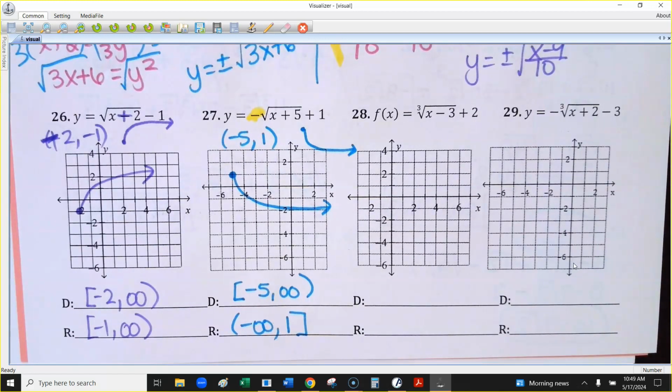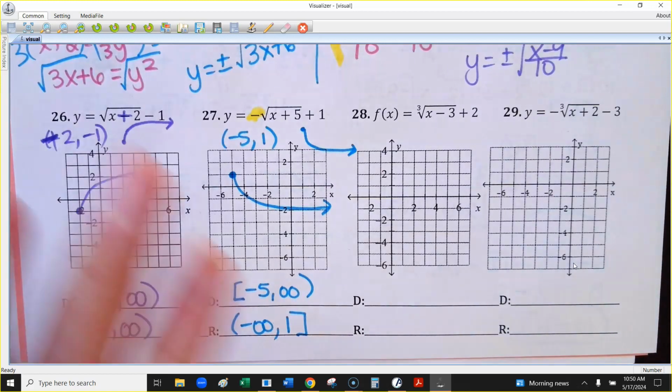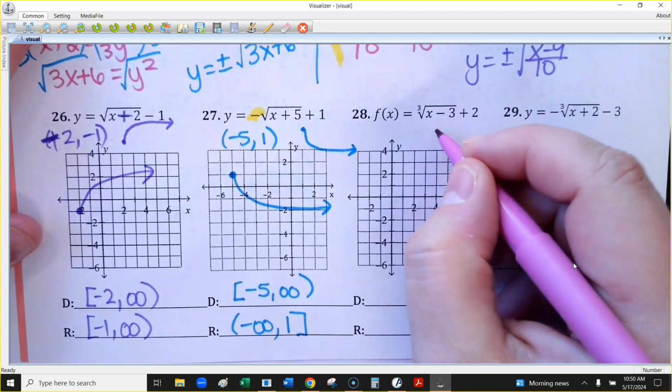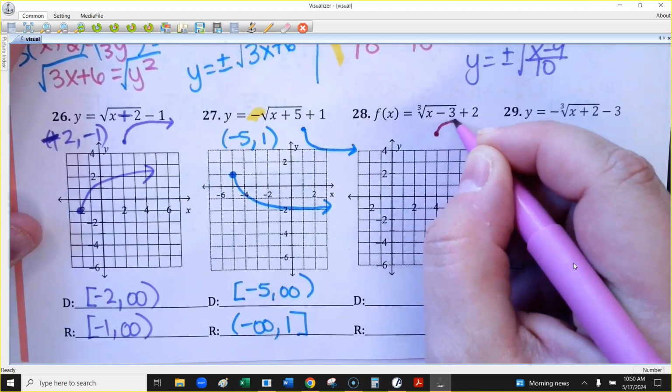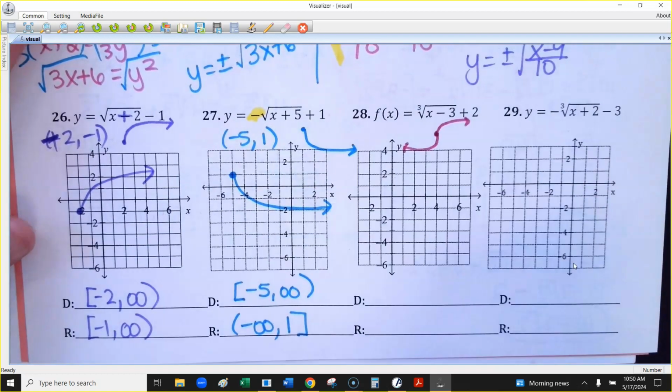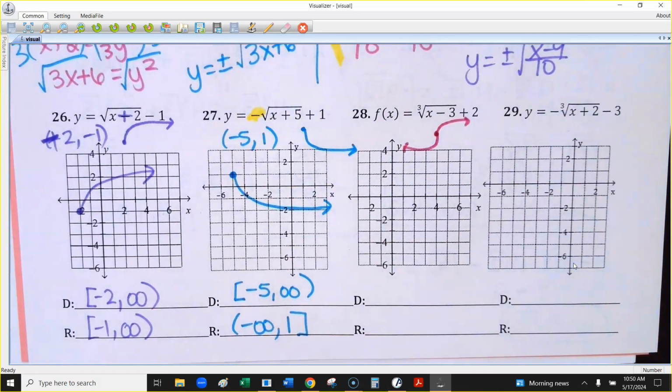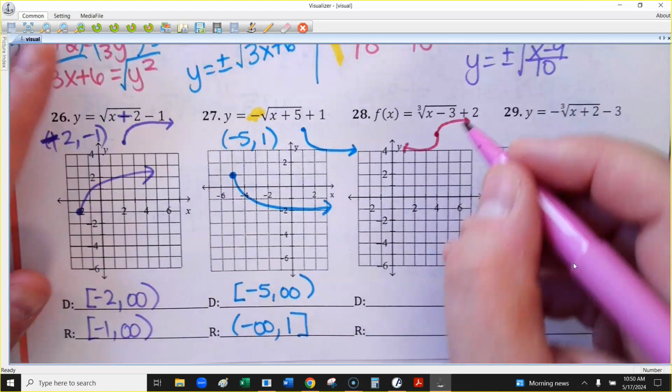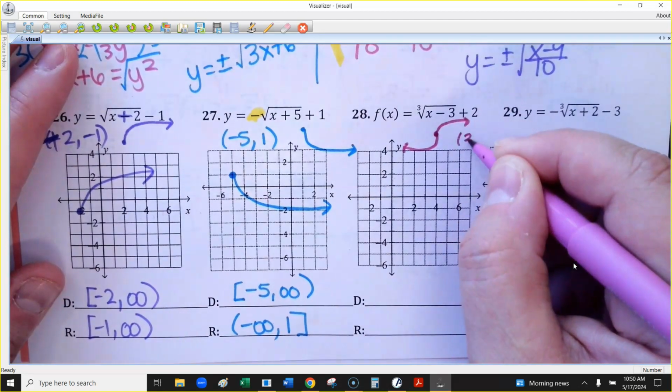All right, now the cube roots are super easy. They have the same domain and range no matter what. And what I have here, the general shape, if you have a cube root, it swoops up to the left and then it swoops up to the right and swoops back to the left. So it's kind of like a squiggly line. The opposite copy is going to give you that point in the middle. So in the middle there, opposite copy would be +3, +2.